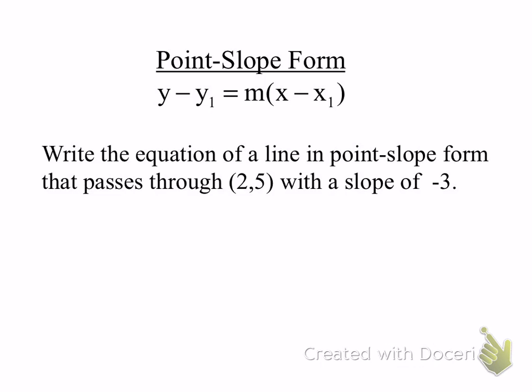So, now, let's go on to our point slope formula. How do we use it? Here's how it's asked in a question. Write the equation of a line in point slope form that passes through (2, 5) with a slope of -3. So, this is used when they want us to write the equation of a line. This tells us what they want us to do. This tells us how they want it. So, the equation of a line in slope intercept would look something like, here is the slope intercept form. Y equals MX plus B.